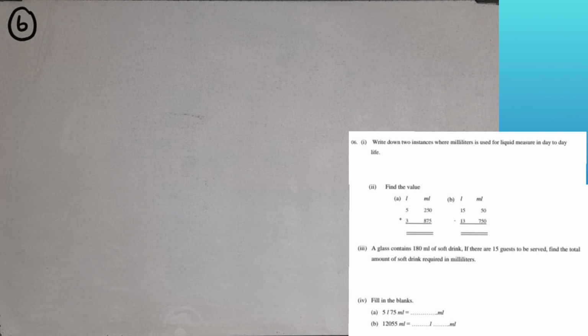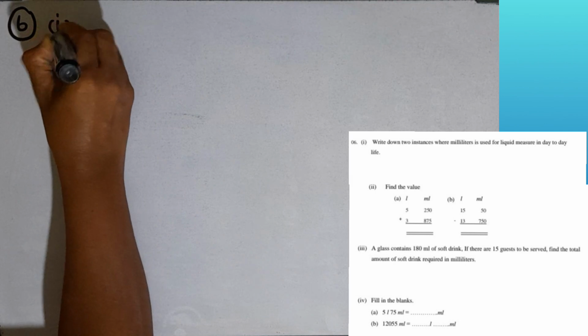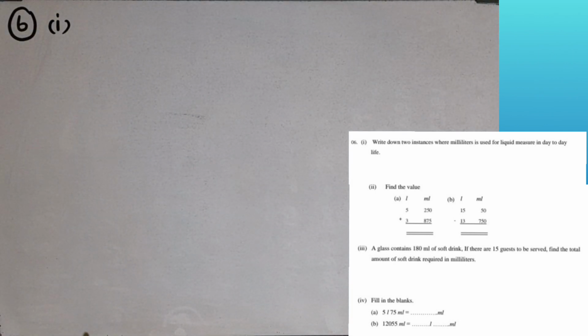Question number 6. First question. Write down 2 instances where milliliters is used for liquid measure in day-to-day life. What are the examples? When feeding a child in feeding bottles, it is scaled in milliliters. Then what are the others? The medicinal syrup given to a patient, that is also measured in milliliters. So you can write an example like this.